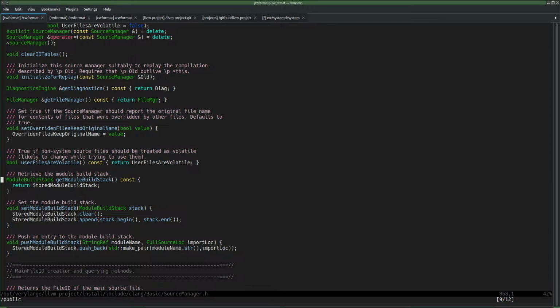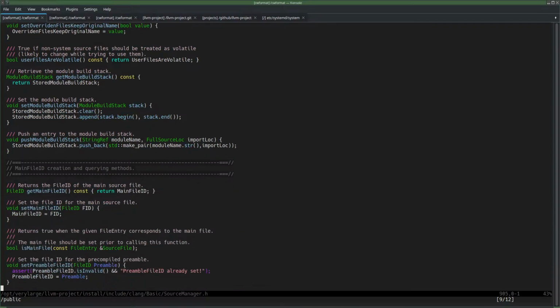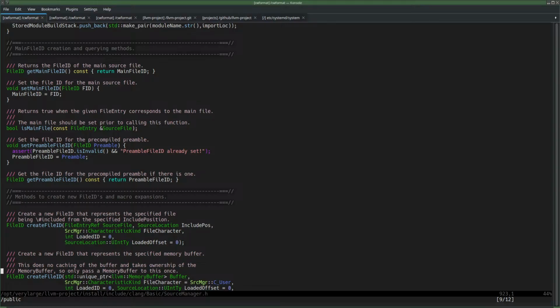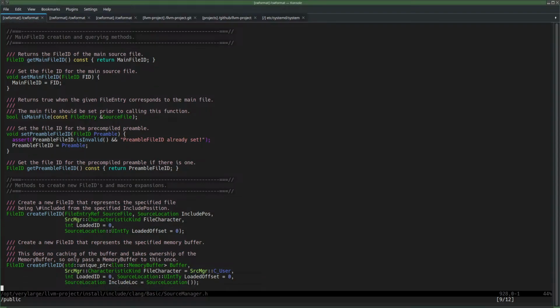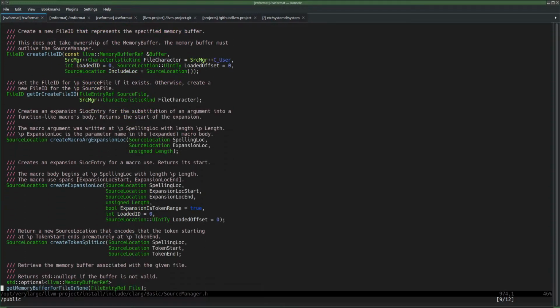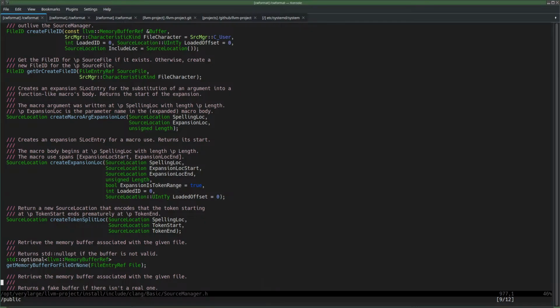Returns a boolean, a module build stack, whatever that is. Get main file ID, set main file ID, is main file. Create, more creates, get or creates.